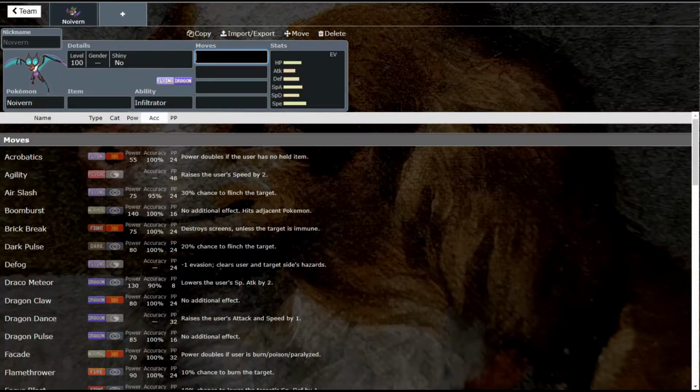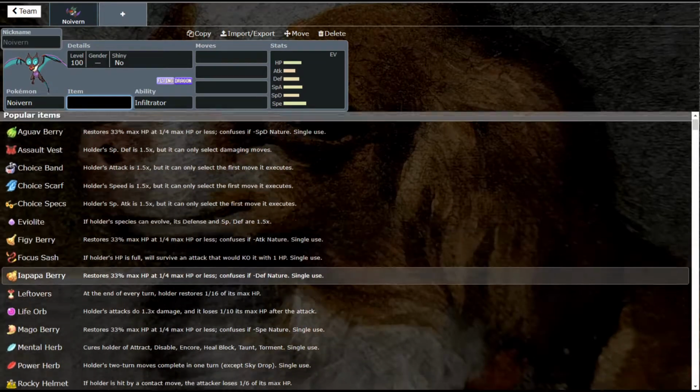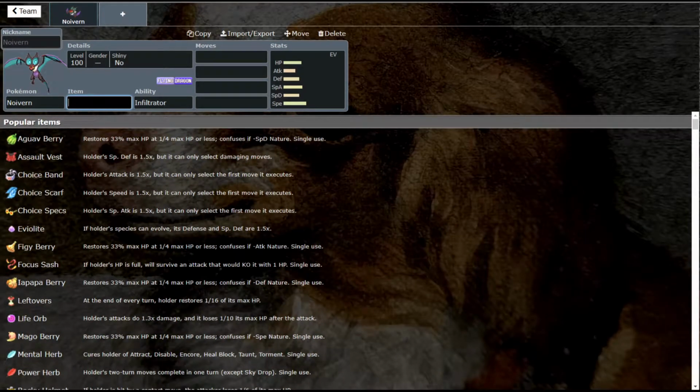So, what do you think as far as the item? Because honestly, the item really is what will help us determine what kind of a set we're wanting to run here.